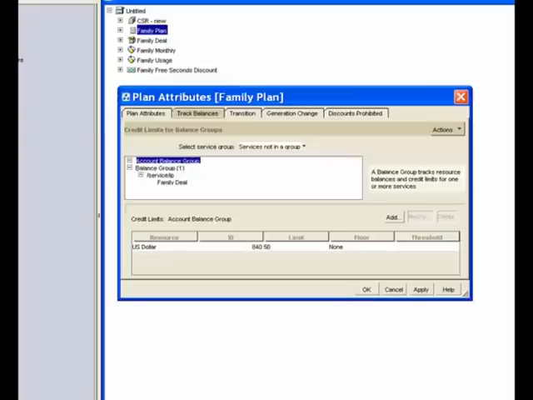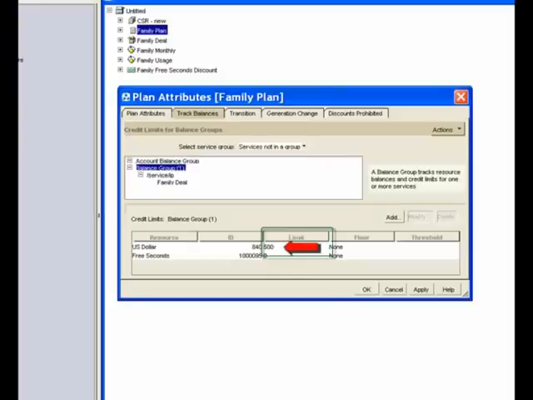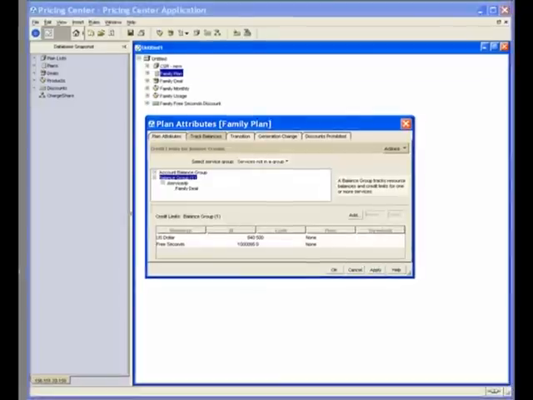So going back to the account level balance group, we see a credit limit for US dollars of $50. So we see that down here. If we come into the service level balance group of IP, we see a credit limit of $500. So if you remember back to that particular demonstration, we started out with a credit limit for all balance groups of $550, and then later on we modified that to make it an even $1,000 for the credit limit.